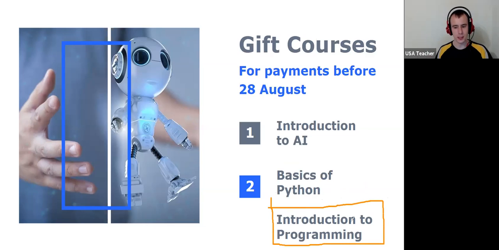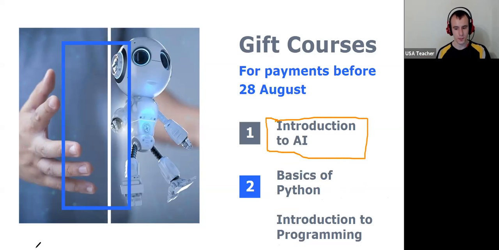So we're just covering the very basics, like what programming languages exist out there, where we can apply programming, all of that sort of stuff. And we also have this eTotal course, the Introduction to AI course. This is a very laid back, chill course. So no homework involved, only lectures where we go over all of the materials, like theory related stuff, mostly like how people create data sets, what the whole process of that looks like. We go into a lot more depth about what we covered in today's lecture. 7 courses. And for payments that happen before the 28th of August, you get 2 free gift courses.